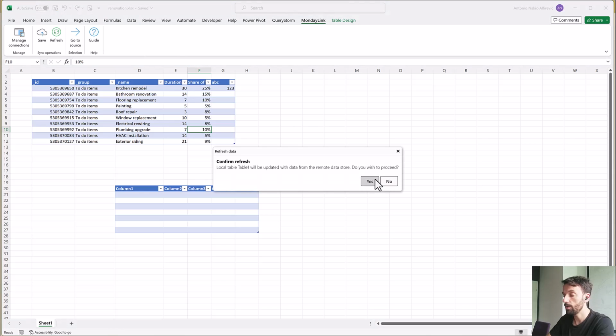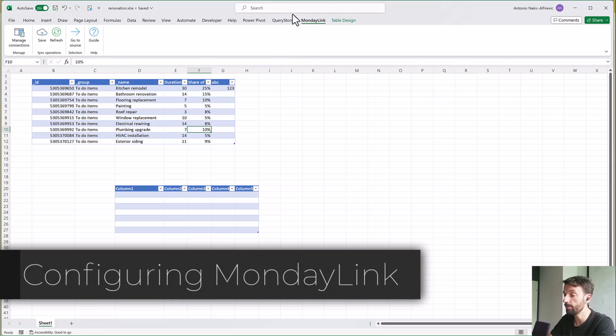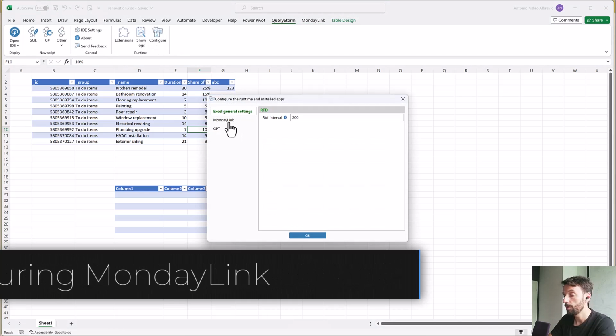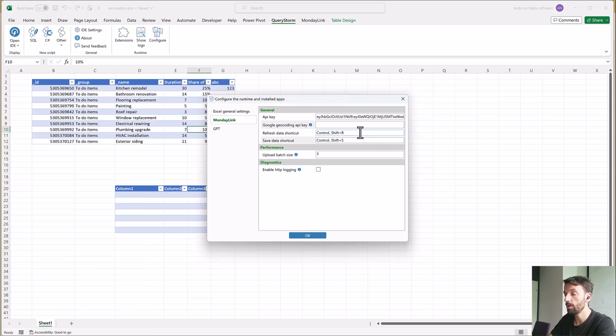Or if I click Control-Shift-R, I can refresh the table from Monday.com into Excel. I can also configure these shortcuts if I go into the Query Tools tab, Configure, go over to MondayLink, and over here I can configure the refresh and save data shortcuts.